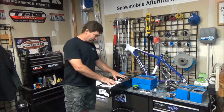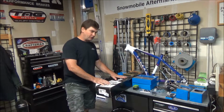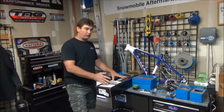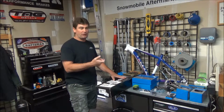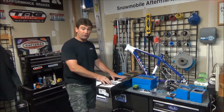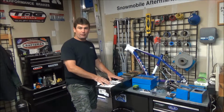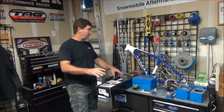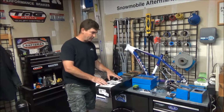I found a Marzocchi Marathon fork. We got that for him at Chain Reaction Cycle, 199 bucks. It's a 4-inch, or actually 100 millimeter fork, and the nice thing on these, you pull a spacer out of them, you get 120 millimeter out of them. That's how I'm going to set this up for him. It is an air fork, so when Mike comes here to pick up the bike, I'm going to take a little time, tune it to him, see how it sits with him. Shock pump, of course, is always necessary for that, never an issue.